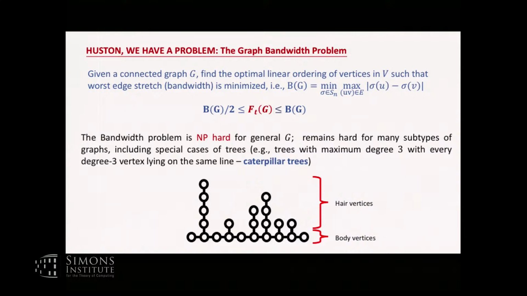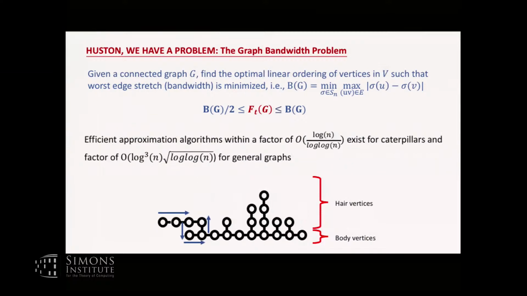But here's a caterpillar, and it's a nice motivation for what we want to do, because this is still pretty hard. But we know about approximation algorithms and approximation guarantees and efficient algorithms. And it couldn't be simpler than this. There is an approximation algorithm within a factor of log n over log log n, and that algorithm is super efficient. All it says is bend the hairs of the caterpillar, and then go through a zigzag order. So I bend this here, and then I would read it as 1, 2, 3, 4, 5, 6, 7. Then I bend this guy.